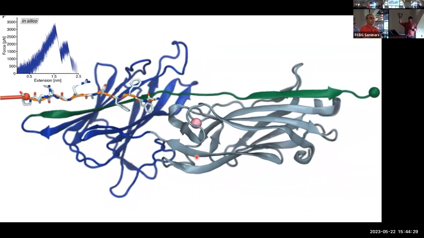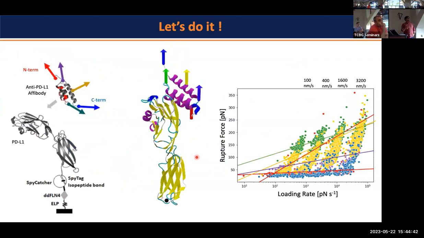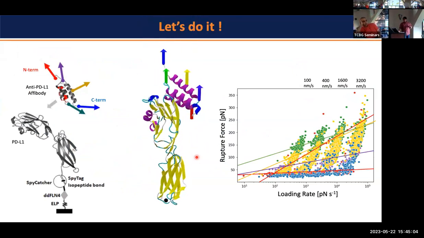When your protein unfolds, you're going to see lots of intermediate steps in your force profile. It's actually a big challenge to align all those peaks to derive a force profile. So in summary, we want to repeat the experiments. We pick our favorite protein, PD-L1, put in our prediction for the antibody, select the pulling points and a pulling direction, and we expect to run it to create a nice force profile. Okay, that was supposed to come earlier.